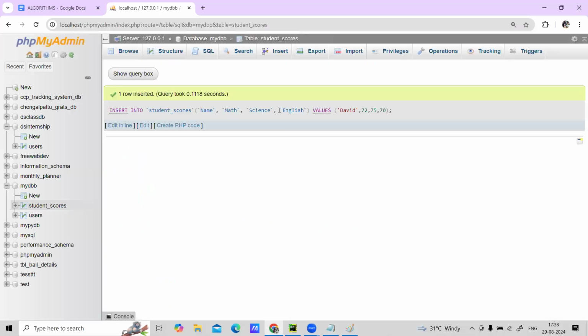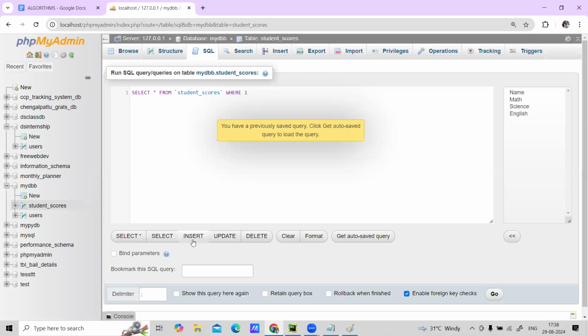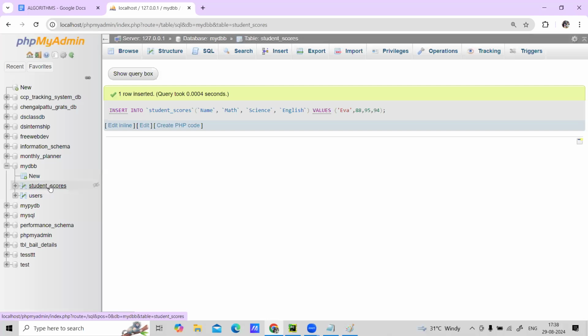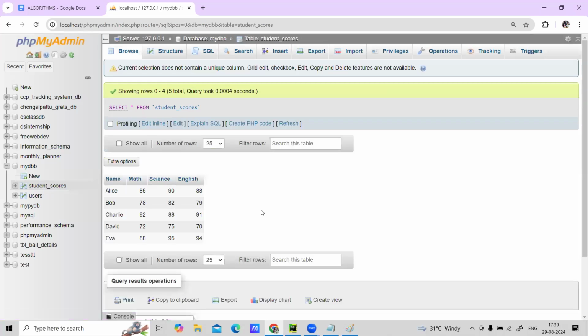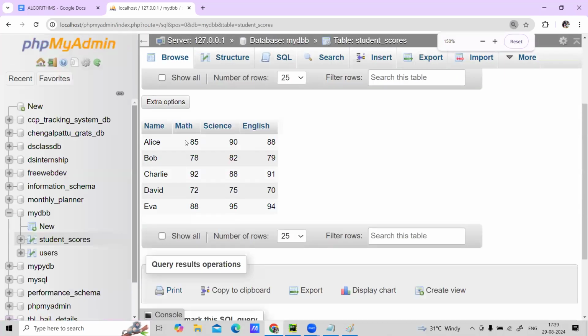This is the data.csv file which I gave you for your previous assignments. So now we have inserted all the data here. Go. All right. So now we have the student scores table, which has these details, 5 student details.